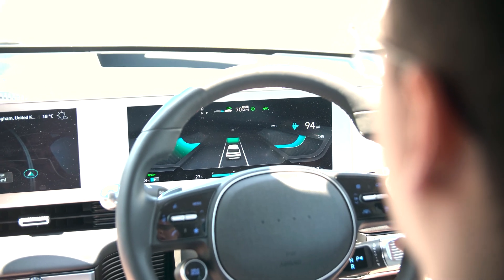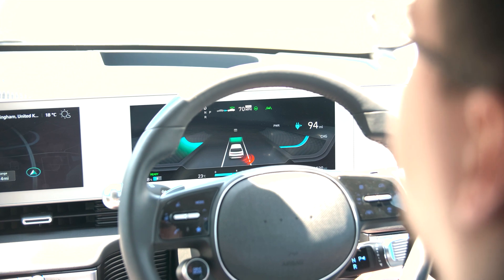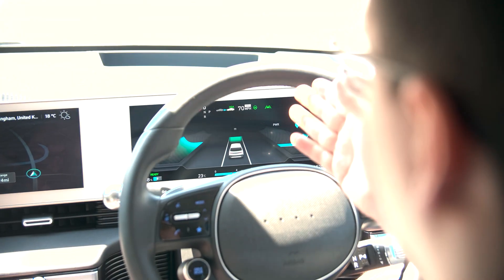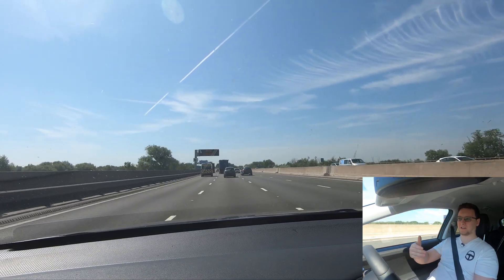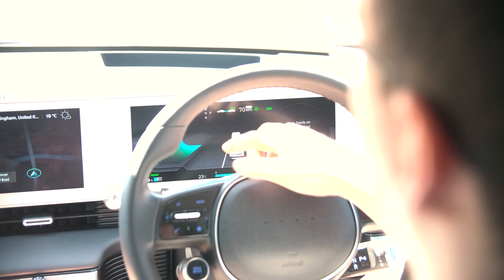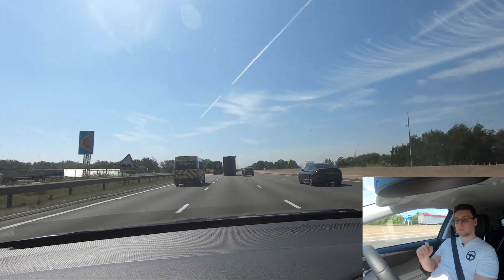The other assistance feature is the adaptive cruise control. I'm going to set this to 70 miles an hour, as is the speed limit on this road. While my foot is covering the brake, as it always is with any level of cruise control, we're now basically not driving the car. It is keeping itself in the centre of the lane and reminding me to keep jogging the steering wheel, and it is accelerating and braking. When we catch up to the Renault Zoe in front of us, it will start slowing down - we're now down to 65, 64 because the Zoe is behind a lorry doing about 60 miles an hour. It's keeping this follow distance because that is what's set with the HDA setting on the screen. You can adjust that with a button on the steering wheel, and this following distance is dynamic to what speed you're doing as well.